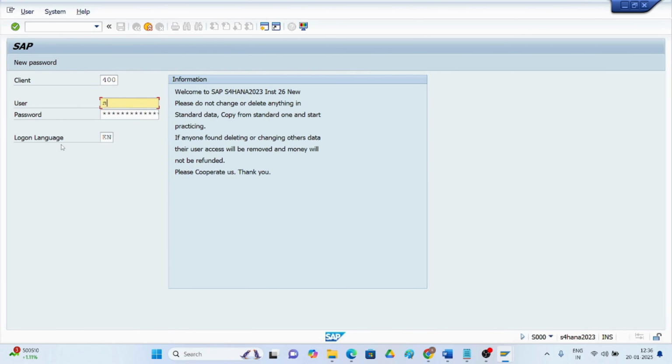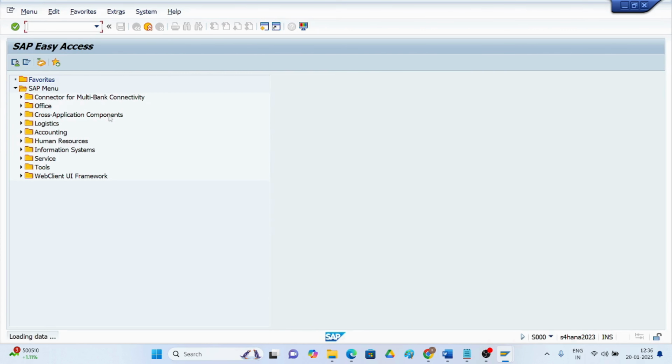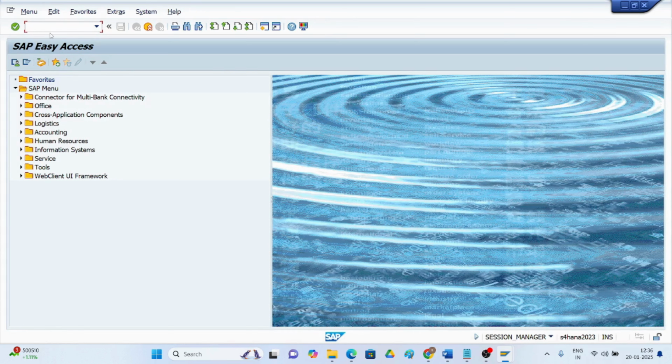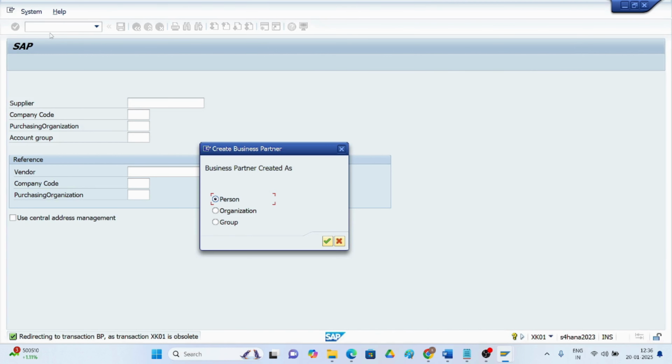So today I would like to create one vendor master in BP. In ECC, you can directly create the vendor master with XK01. Here that T-code is not working.